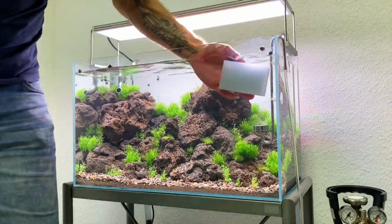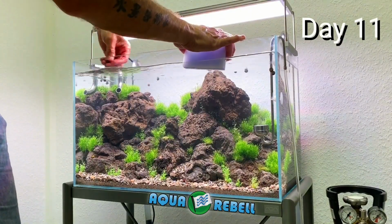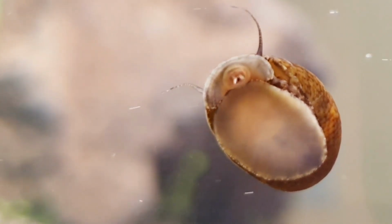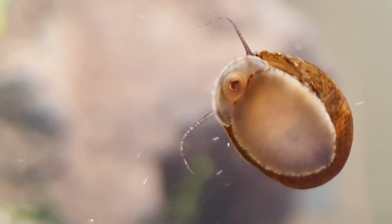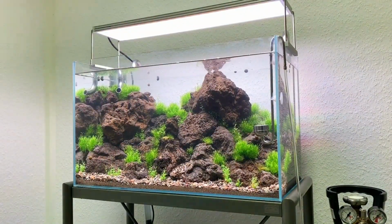Hello and welcome back to the 60P AquaRebell project. Today was day 11, and a few days ago I added some small algae snails inside the tank. These little guys are really helpful to control the algae in tanks like this.